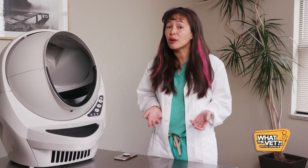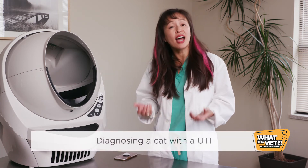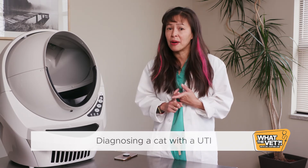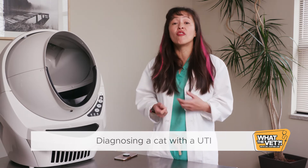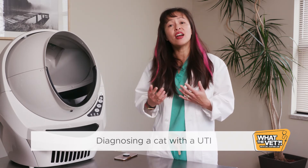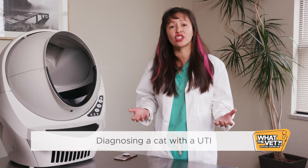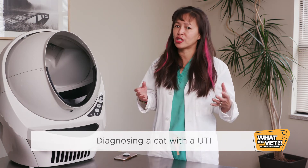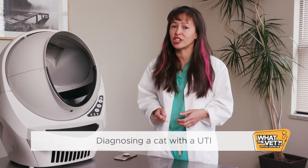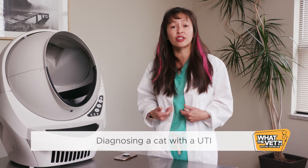However, the clinical signs of UTI are very similar to both feline lower urinary tract disease and feline urethral obstruction. So how do we tell the difference and diagnose a cat with a UTI? We veterinarians need to perform an appropriate medical workup that includes a physical exam, a urine sample — ideally performed via a sterile technique called cystocentesis — and a urine culture. When we perform a thorough physical exam, we palpate your cat's bladder. With a urinary tract infection, a small painful bladder is often present, as compared to a large distended non-expressible bladder with a feline urethral obstruction.